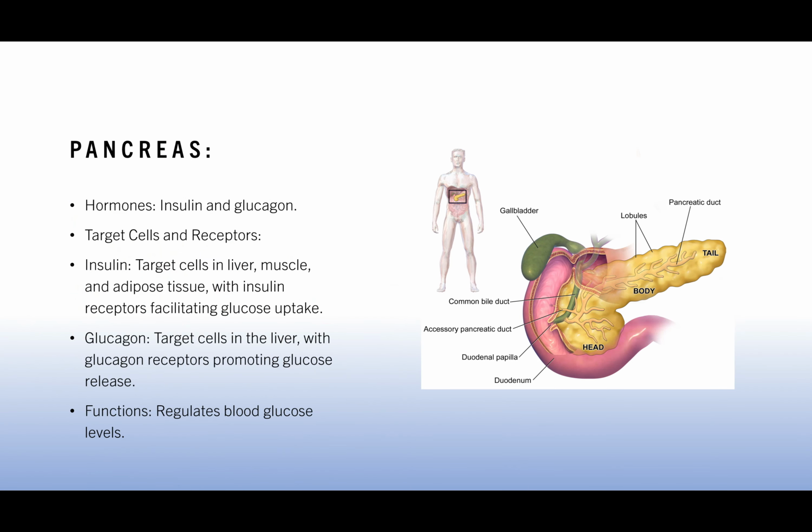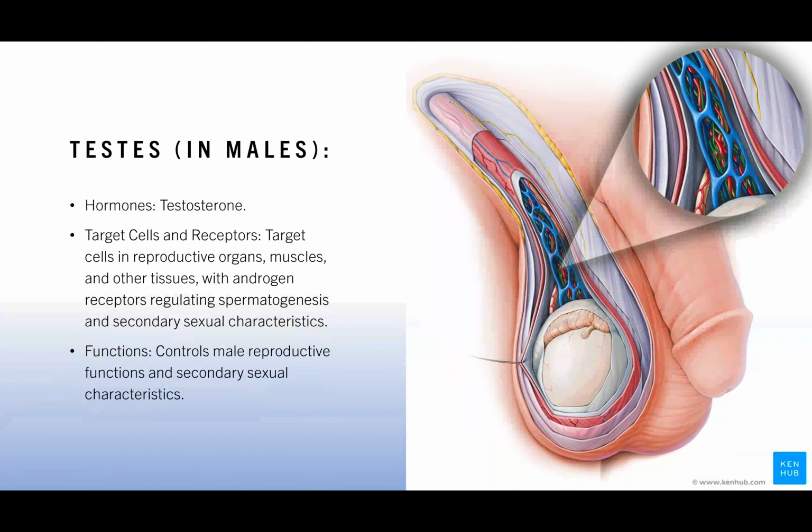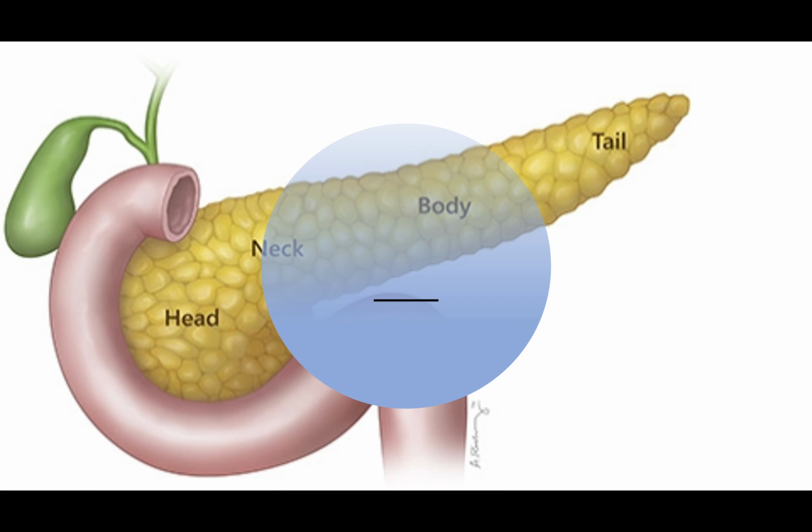The pancreas is also one of the major organs, and it helps with the production of glucagon and insulin for the regulation of blood glucose levels. The ovaries are here for the production of estrogen and progesterone as well. And we know what estrogen and progesterone do. That's a Module 1 thing. The testes help produce testosterone, and some amount of inhibin as well. Okay, so I have that as well. But specifically, we're called to look at the pancreas, and we're going to be looking at that a little more in depth than everything else.